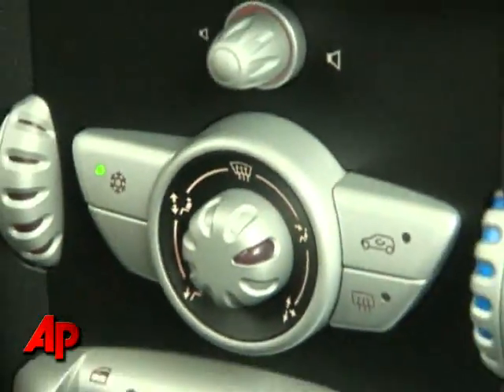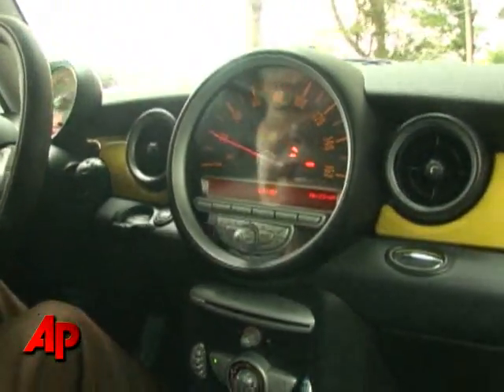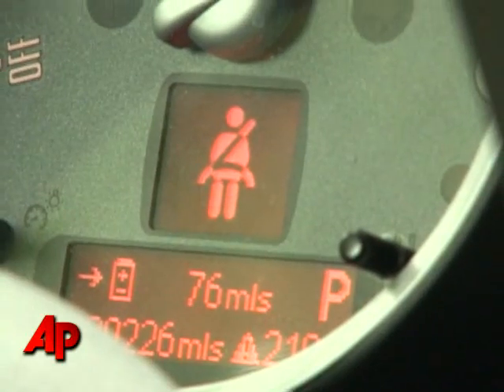It acts like a golf cart in so far as when you take your foot off the gas, it immediately slows down. You find you don't have to use the brake as much — you just end up letting off the gas. It doesn't really coast. The regenerative aspect kicks in and it's recharging the battery as you're slowing down. What's right in front of the driver instead of a speedometer is this gauge from zero to 100%, which shows the amount of charge.